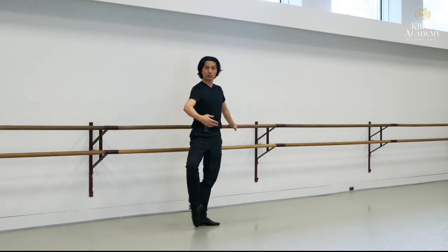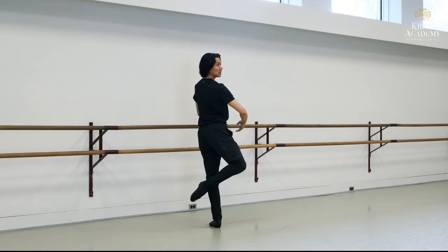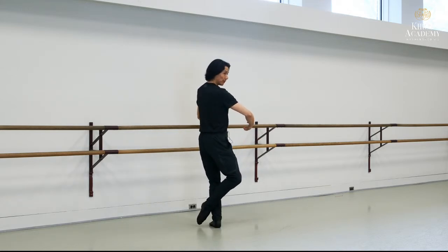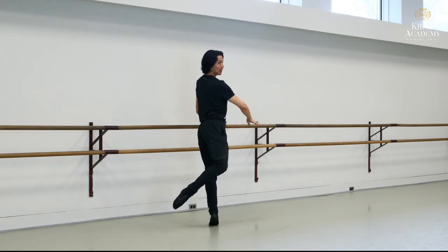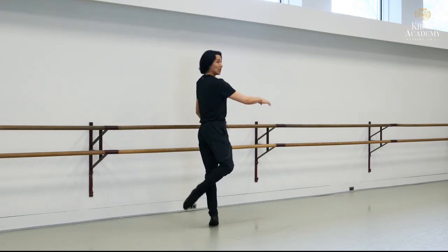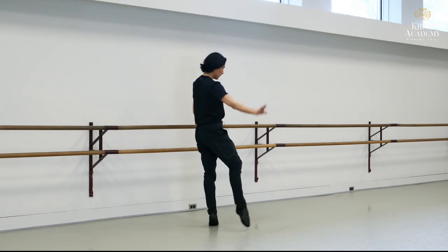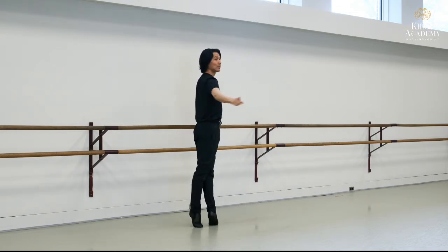Then fondu to the side, same thing. Élancé. Pass it to the back. Fondu to the back. Élancé. And in. Then we do and second, and coup de pied, and second, back switching.